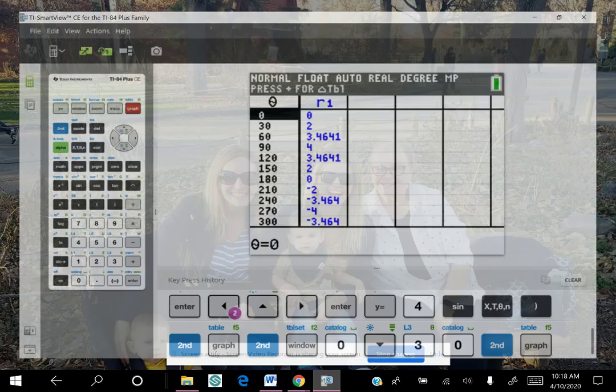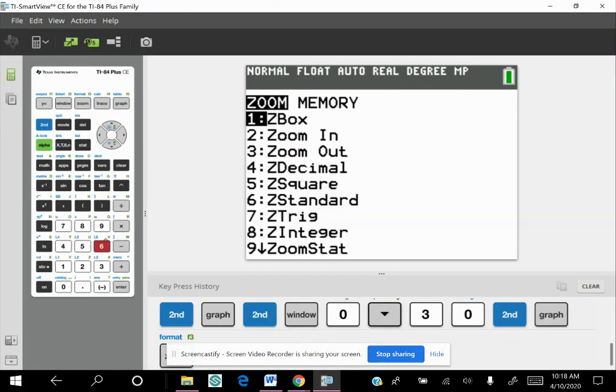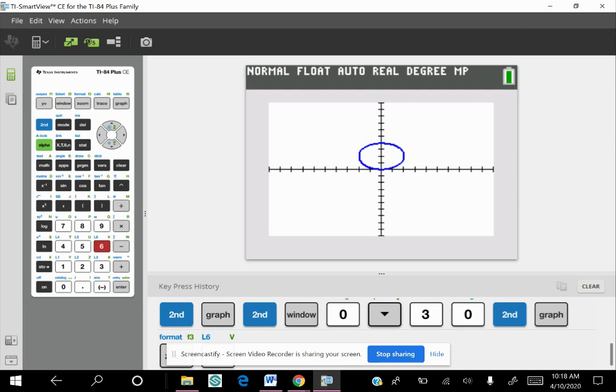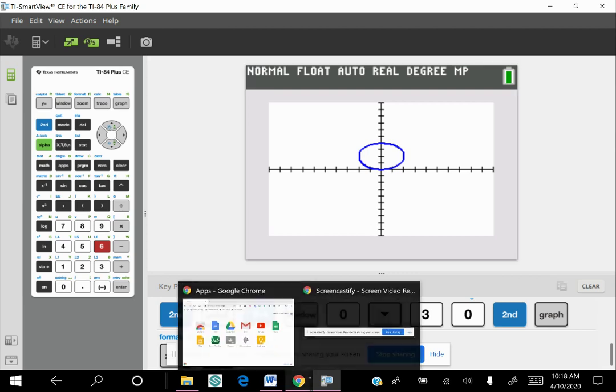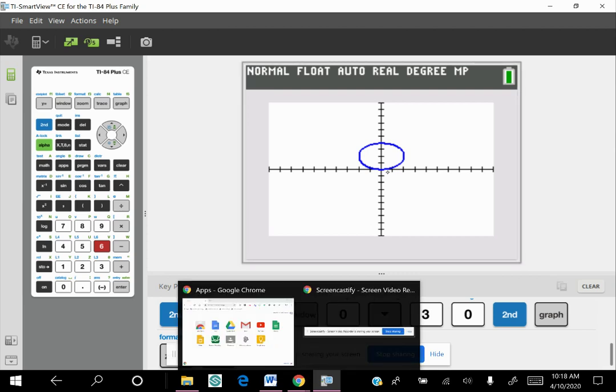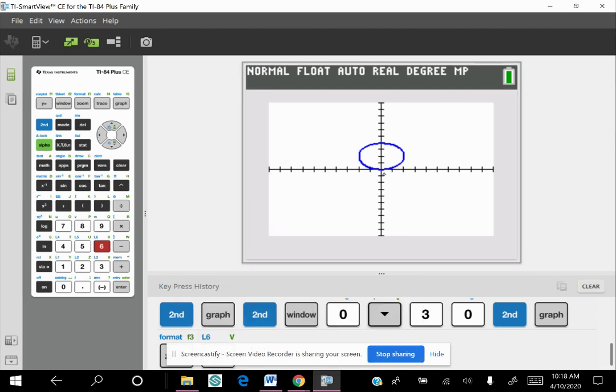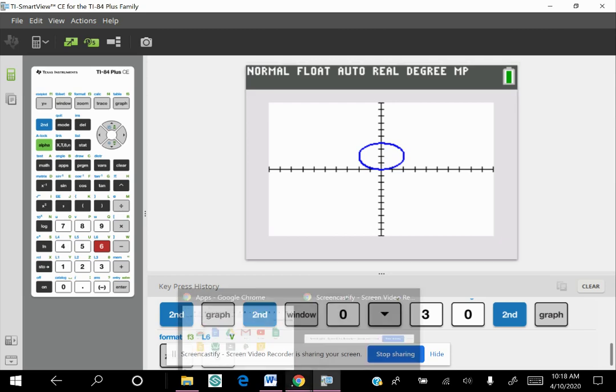And if you want, you can also take a look at your graph here, which you'll see it should look like a circle. Ours is kind of stretched out a little bit, kind of looks like an ellipse, but it should be a circle. So let's see what it looks like. You can see here, we're going up. The reason it's stretched is because we're going up by a larger number on our x-axis than we are on the y. See how they're more spaced out? And then the y little tick marks are closer together.